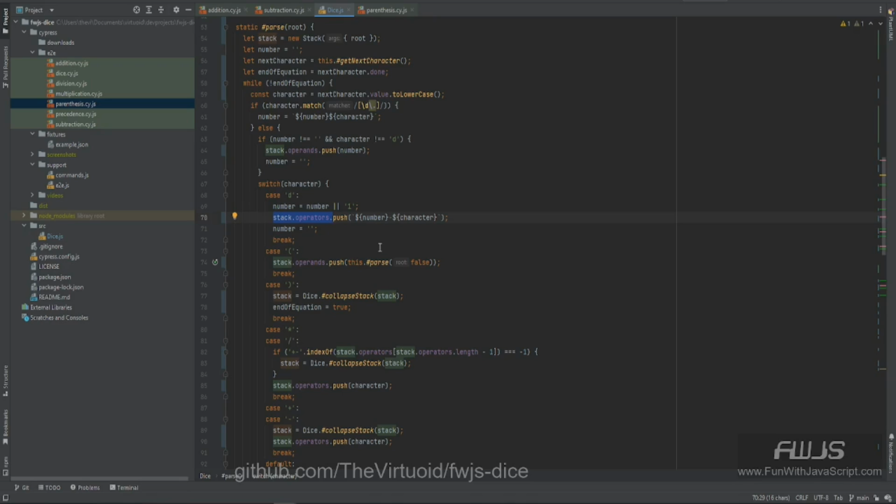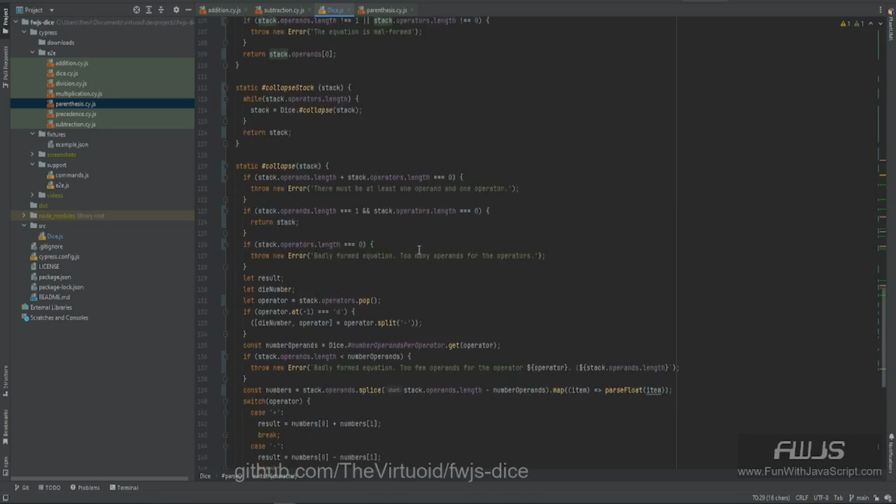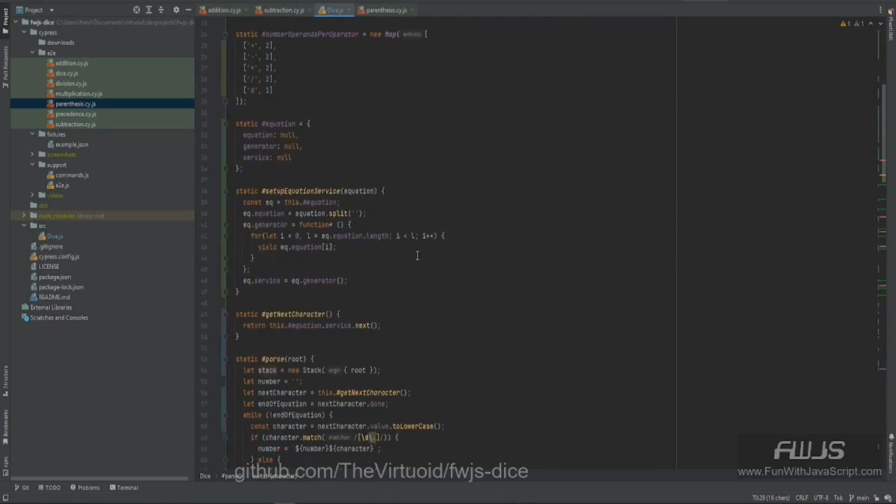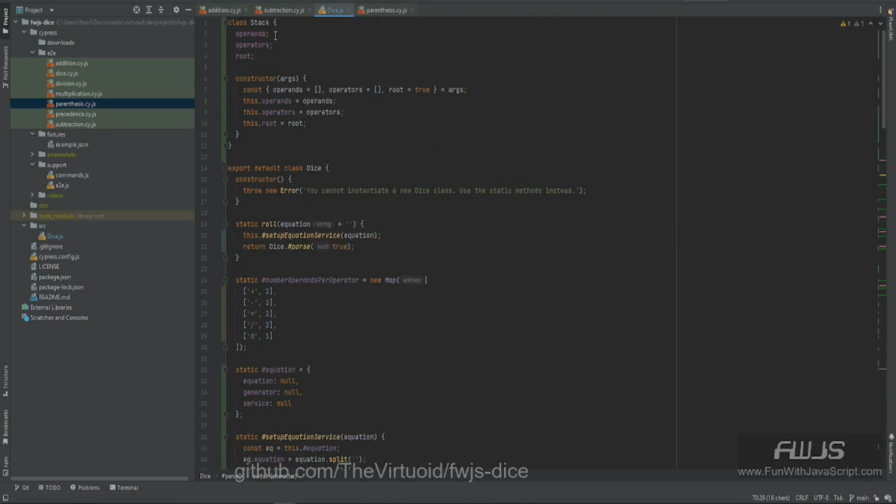So this is just something to show you complete code. Could it be better? Sure. But at least this way you know exactly what's going on. So what's our result here now? Now that we've got this class that has its own, I like semicolons. Let's put the semicolon. Actually, I don't need a semicolon there. So we got stack. That's our class. It contains the operands, the operators, and the root.